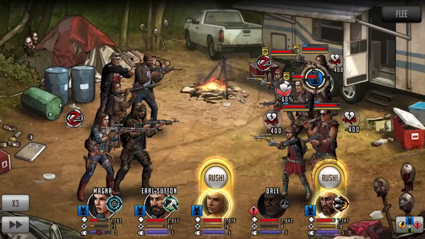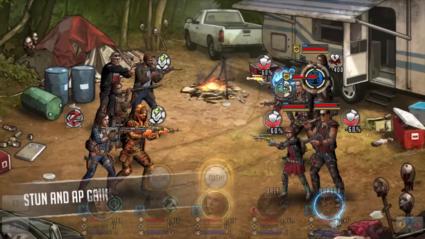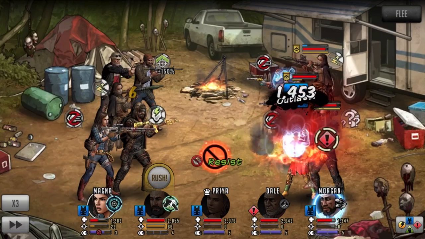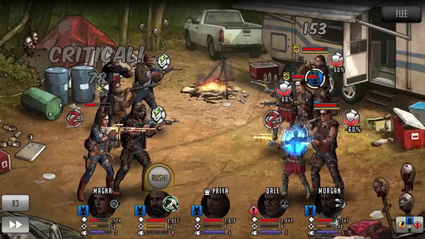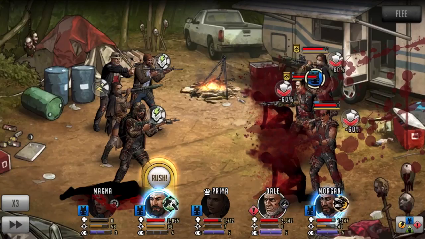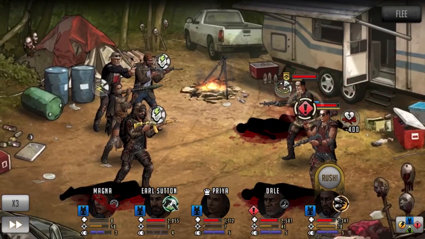See, the tough part with this team is that my Morgan is very inconsistent because 50% of the time when he kills an enemy, he will gain 100% AP. So it becomes tough to be consistent with that. And as you see, I had to utilize some active skills in order to control the enemy. So Mia there was able to rush because I wasn't able to impair or confuse her, but I was able to stun Priya by using Earl's active skill.